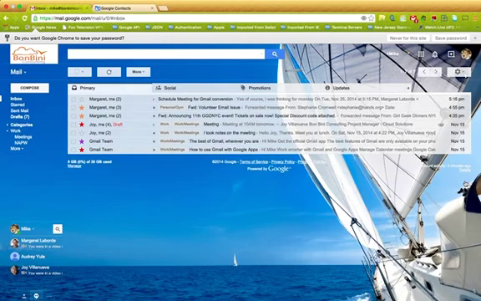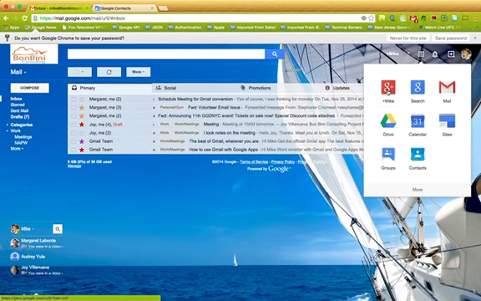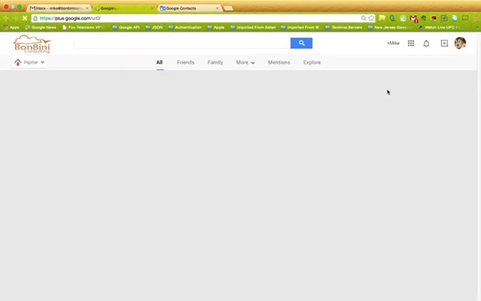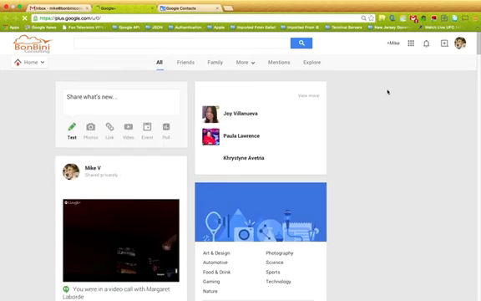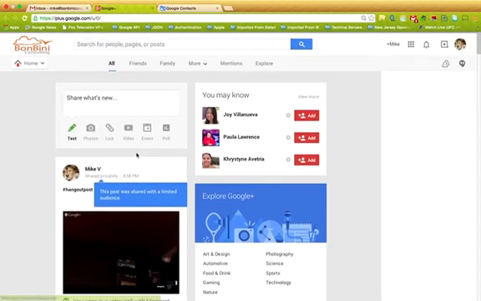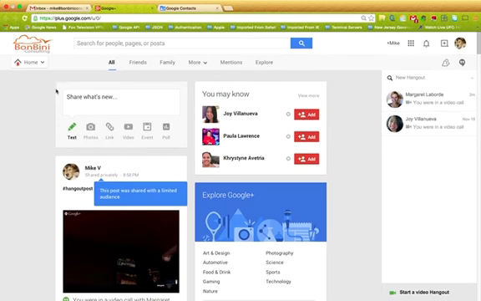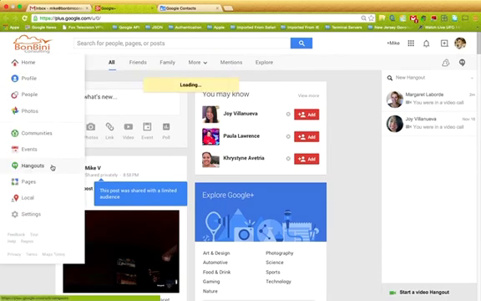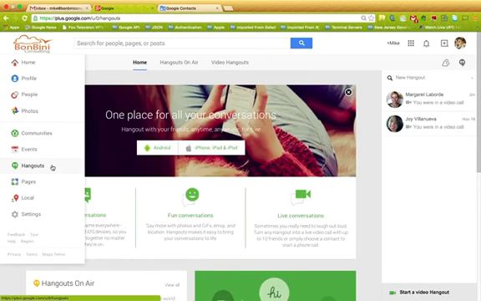And there is another way to use chat and video chat as well. You can use Google Plus Hangout. This is where you have the on-air stuff. So you can go to your Hollywood Squares and go into your Google Plus app. Here, you can navigate from your home and go to Hangouts. That's pretty much the easiest way.